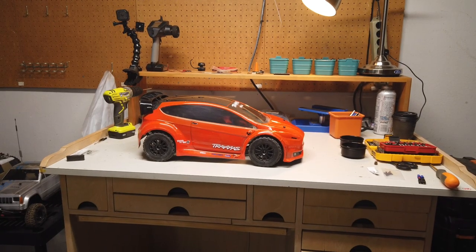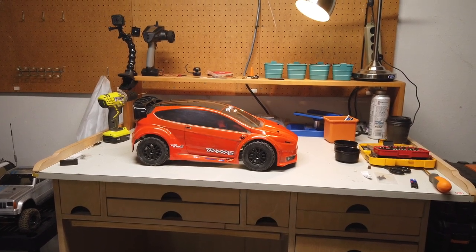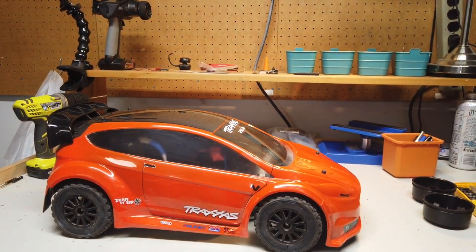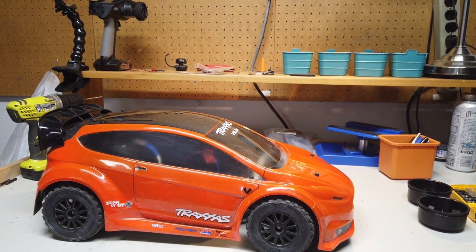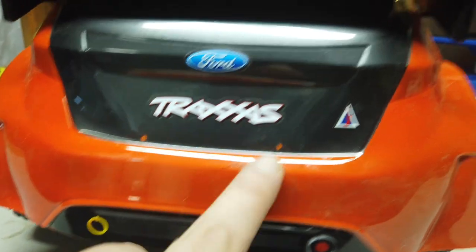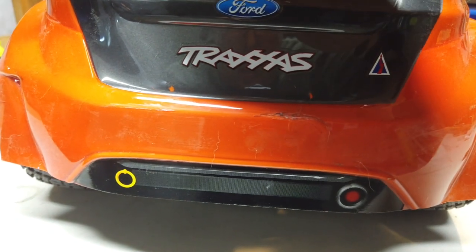Now I've also picked up and painted a new Traxxas Rally body. And I think this thing looks really cool in orange with the black. I have to say though, I am really, really disappointed with the durability of this body. I have only had it for about a week now. I've got cracking. I just noticed this today. This crack was here when I brought it home, and I didn't even realize how bad it was until I painted it.